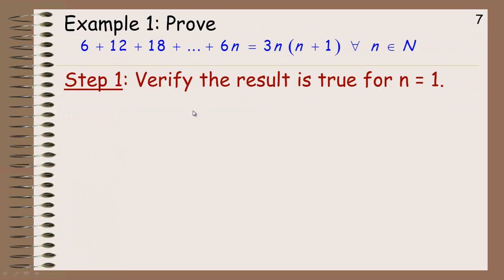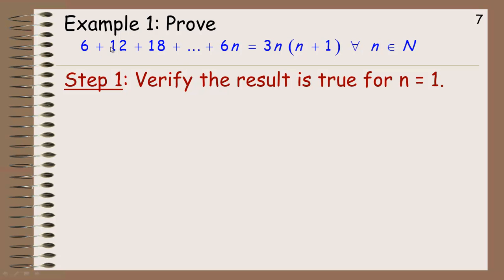So let's take a look at a few examples, and if you're not too sure about this middle part where you say assume it's true for some arbitrary integer k and then show it's true for the next integer, well, at the end here I'm going to show you what happens when you try to prove something true by mathematical induction that isn't true. So we'll get into that assumption if you're not comfortable with it.